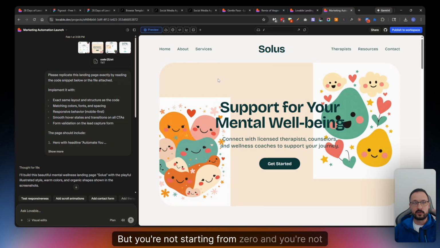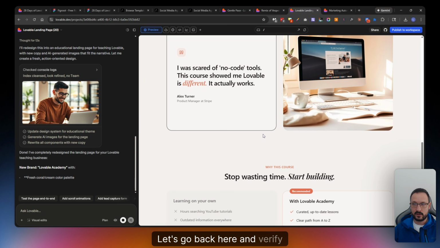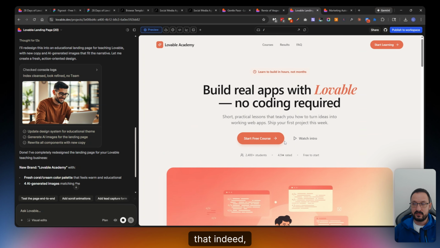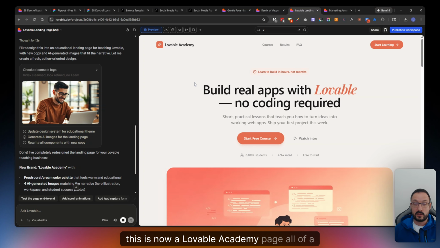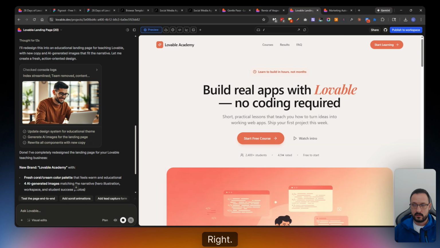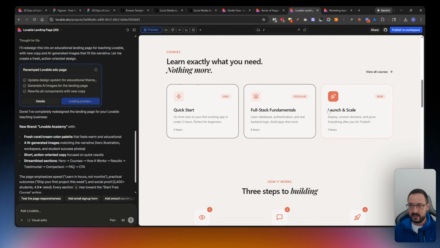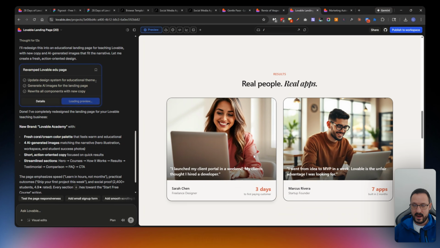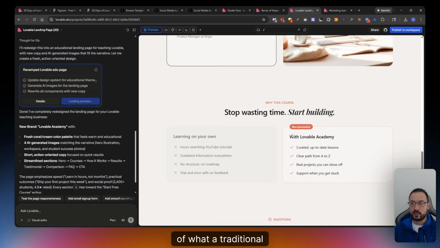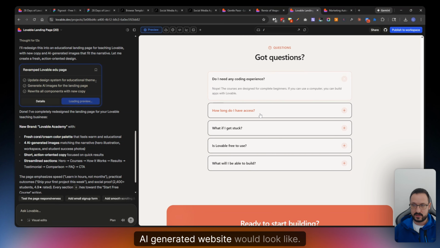But you're not starting from zero and you're not starting from an AI prompt, right? Let's go back here and verify that indeed this is now a Lovable Academy page all of a sudden, right? So in just two prompts, I'm already pretty far ahead of what a traditional AI generated website would look like.